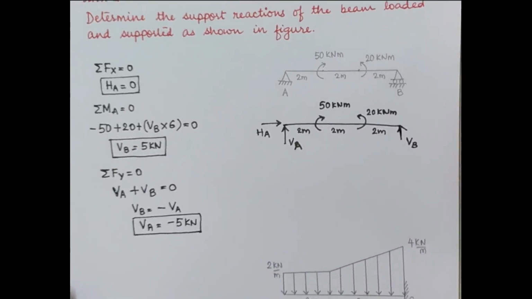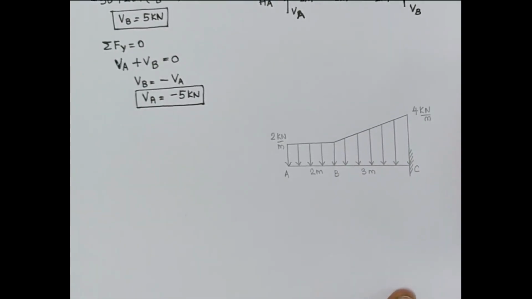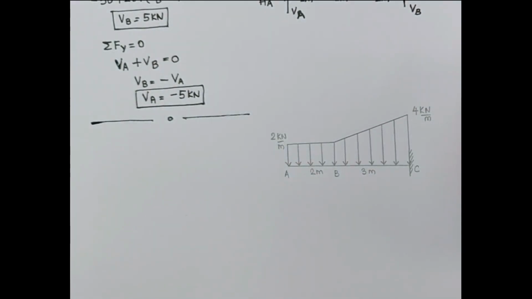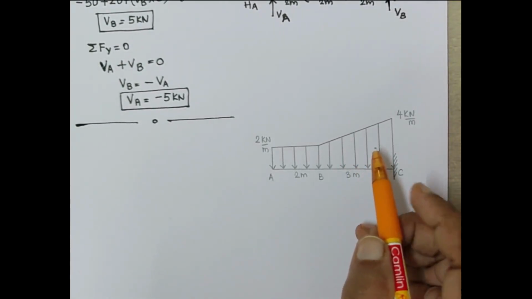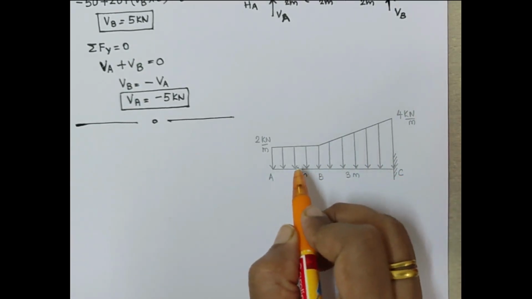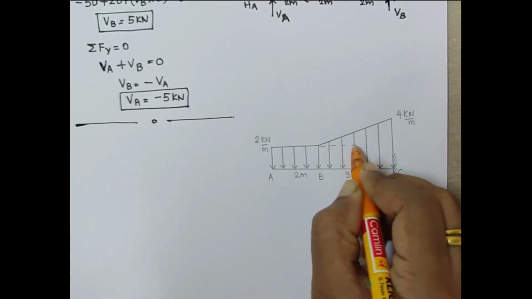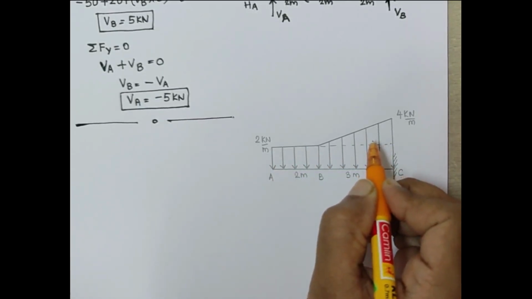Now let's go to the next numerical. In this next numerical we have been given a trapezoidal loading at one end and a uniformly distributed loading at the other end. So what we can do now is check that this trapezoidal loading, instead of taking it as a trapezoidal loading, we'll take it as a rectangle and a triangular loading. Here we don't have to take two separate rectangles. We can take the rectangular loading till the end. So this will become one rectangular loading and a triangular loading.